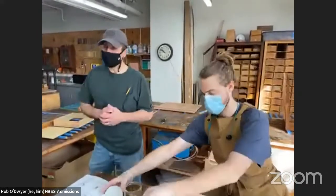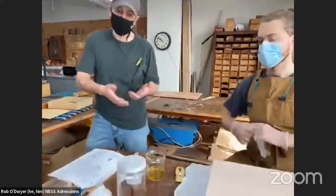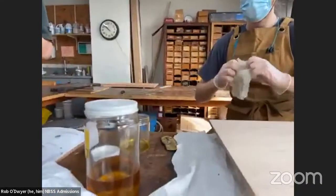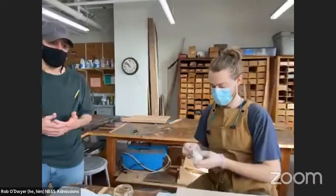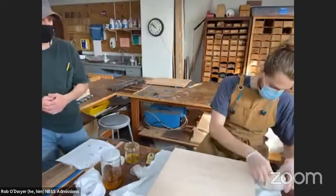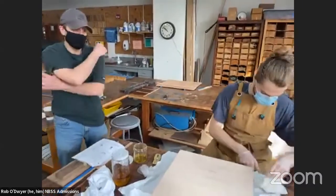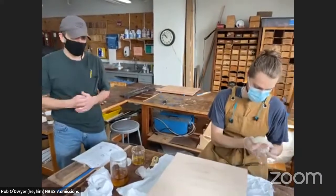Pretty much all the finishes we teach are hand applied finishes. In the beginning with the Shaker Nightstand, we do a lot of shellac, an introduction to shellac work. It's a product that's easily manipulated. You can have a satin sheen up to a really high polish. It's pretty easy to work with. If there are mistakes in it, it's easily repairable. It's a traditional finish as well.